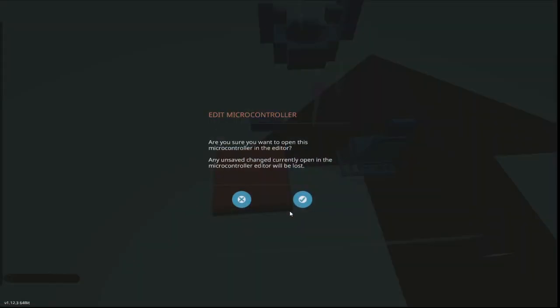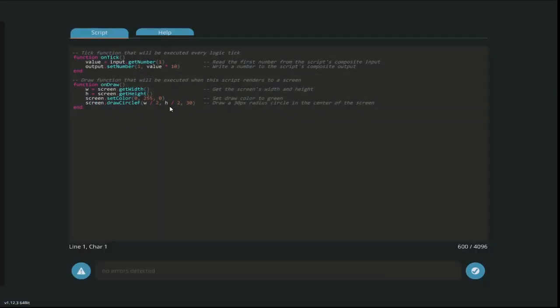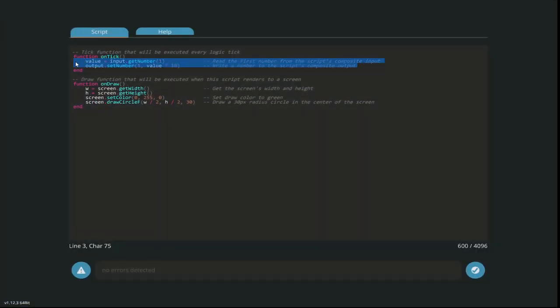All right, let's do some programming now. Okay, so we have our two inputs, right? So we'll do this. We'll say X and Y equals input dot get number. That's 1. And that'll be number 2. And then here we just want to draw a circle.